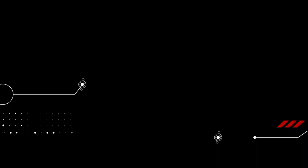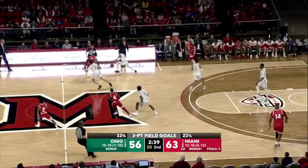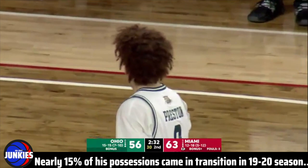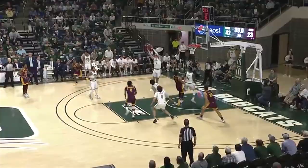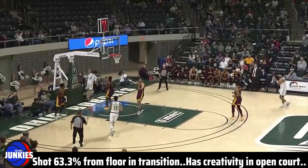And they're not allowing transition buckets, and that's a big part of the offense. A steal there by Brown ahead to Preston — step with the Eurostep and he gets it down. A steal! Lost it, and ahead it goes to Preston. One on one, he'll step through again and get it — and a foul!